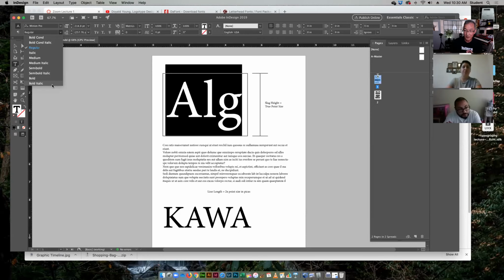Sometimes you might want to use condensed. Sometimes you might want to use bold condensed or extra bold condensed or extended or whatever. So you can get a different look from different typefaces by using different family members. Okay, and it's better to do that than to go to an entirely different typeface.